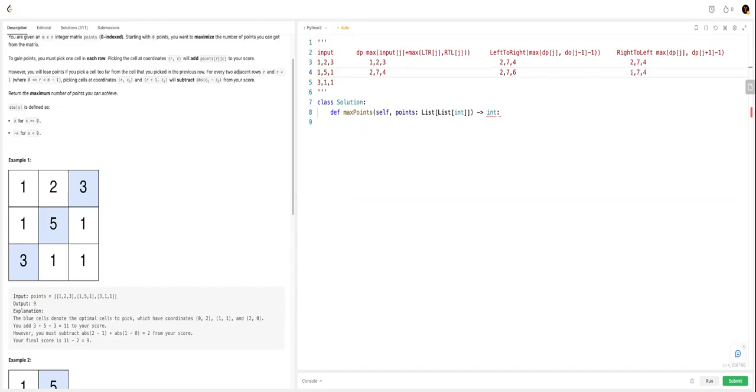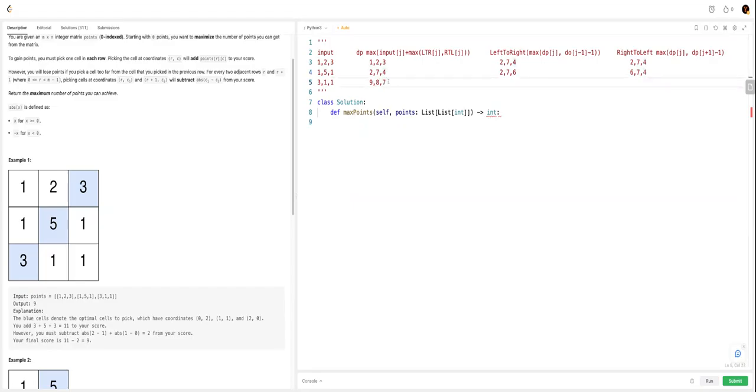And here it will be 2 against 7 minus 1, which will be 6. All right. So now the new value here will be 3 plus the maximum of 2 and 6, which will be 9. And then the value here will be 1 plus the maximum of 7 and 7, which will be 8. And then here will be 1 plus the maximum of 6 and 4, which will be 7.